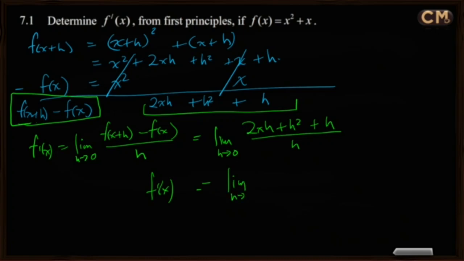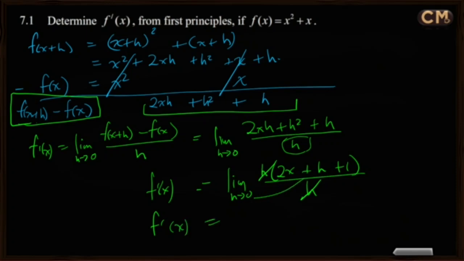And of course our next step for f prime of x is going to be to, well, remember this entire process is about avoiding division by 0. So let's get a common factor on top in the numerator, and that'll be this. So f prime of x is equal, and since we are now substituting that 0 in over there, 2x plus 1.